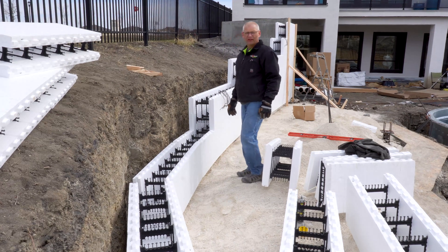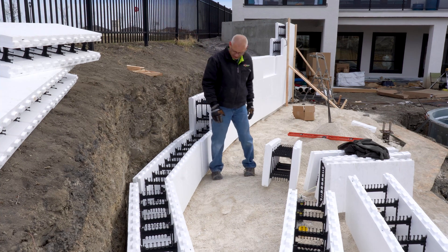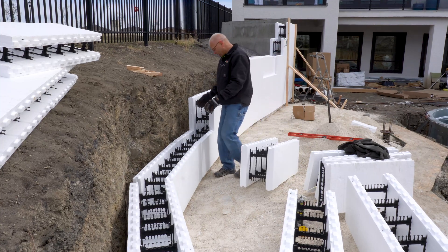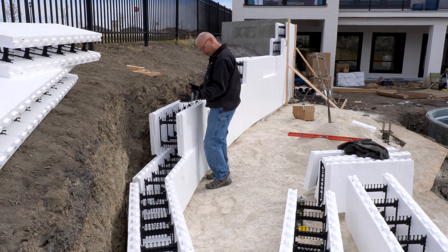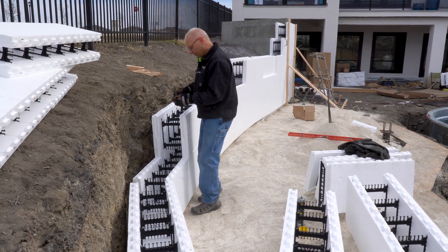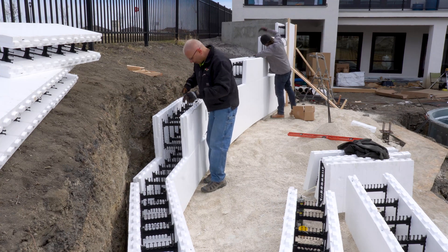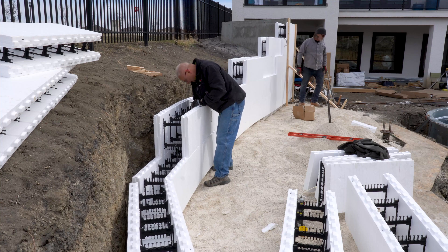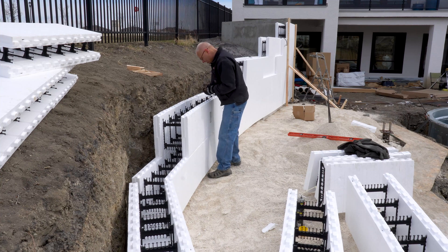It's really windy out, sorry about that. We're doing this wall — we put the first row down on piles. It's hard to see but we have helical piles drilled in to support this thing. I just made a cut every 16 inches on the back side of this wall. Now I'm going to come here with another row and because it's curving it's really hard to line up, so what I do is get the first web down, take a clip on it, and clip these things down so they're holding and won't lift up again. Then I can come back to the other end and move them into position — bang them around — and as I do the second row it actually helps me make the curve.